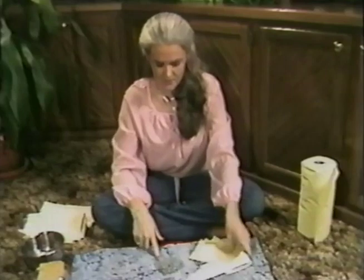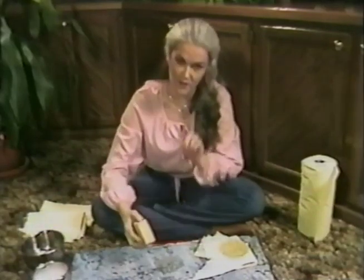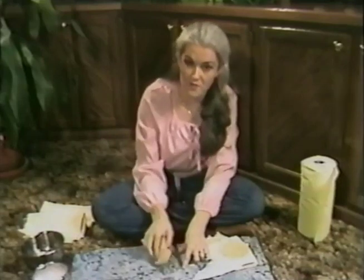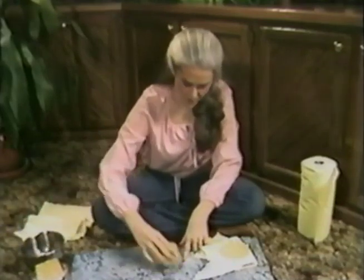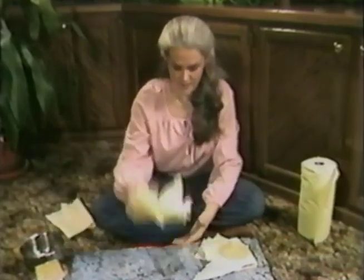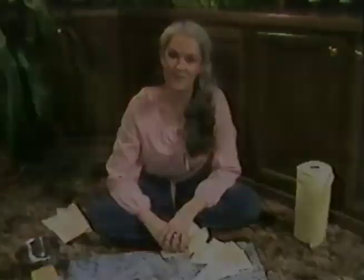Now, after you've done this, if there's a discoloration left, use a little bit of liquid detergent and water on a sponge. Now, the trick is to work from the outside of the stain in towards the center, because if you go from the center out, all you're going to do is spread the stain. Then a little bit of clear water to get up the detergent, and then the paper towels again. And keep pressing and pressing and pressing until there's no moisture at all, and that should take care of most of the stains that you're going to get on your carpets.